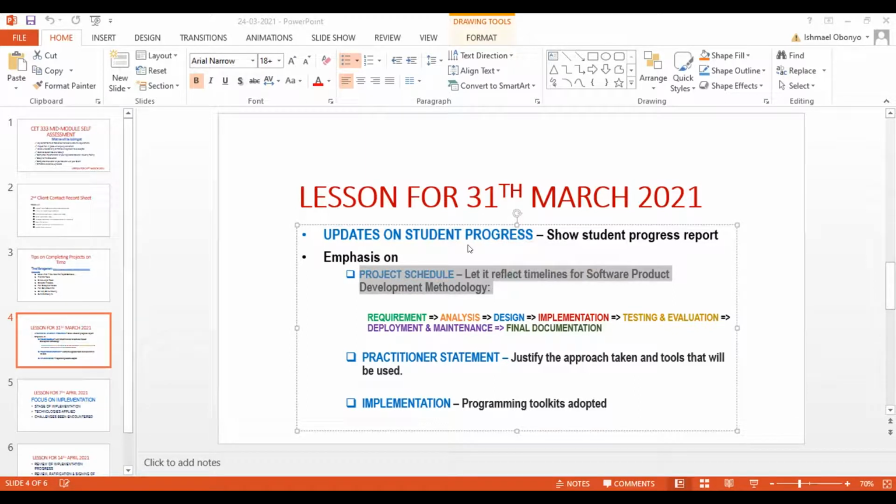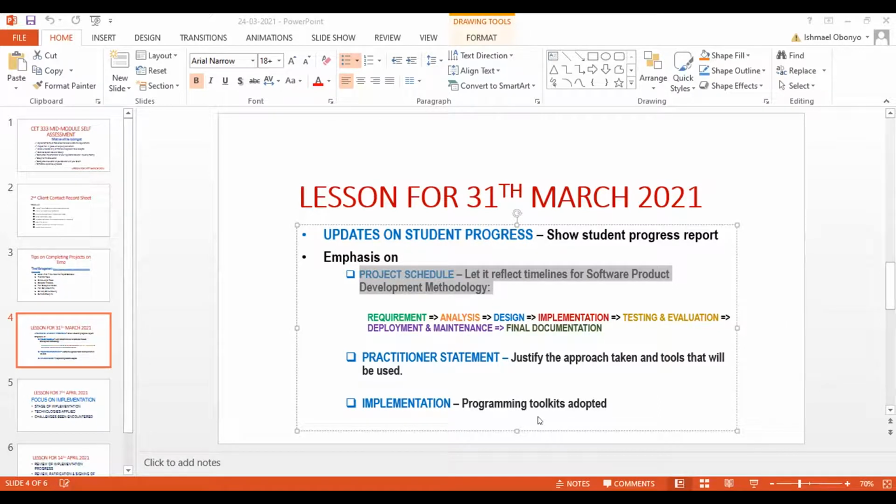Once we get the clarification, then I will be able to adjust it accordingly. But you should not worry, because all these documents are working documents, living documents, which means they keep on changing. So whatever you write today is not the final thing that you'll submit.